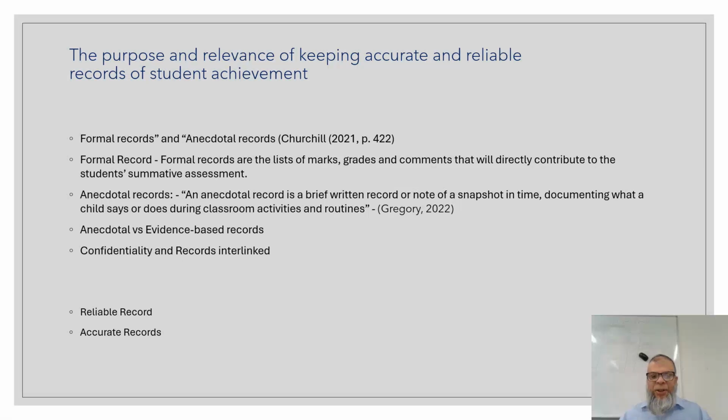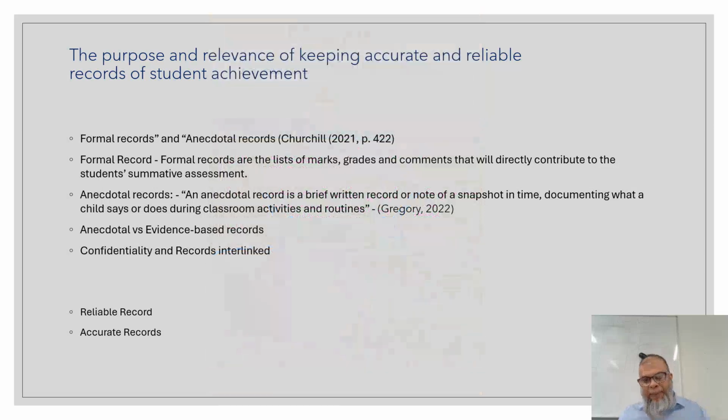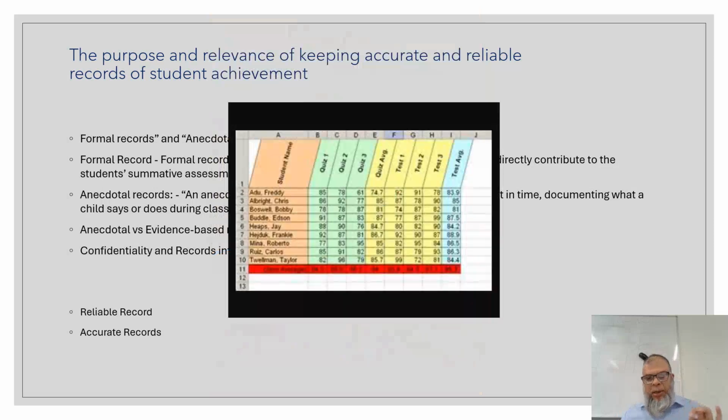I'm really running short. Other than formal records, we can also use incidental records. But we try to be reliable and accurate in our records. There's no compromise on that. It has to be accurate. It has to be reliable. Now, the question can come, can anecdotal reports be reliable? Well, that's a debatable issue. But what you do, for example, is try to write a note as objectively as you can. But one thing is absolutely certain: it has to be accurate, because a record is about the life of someone. We can't make mistakes.